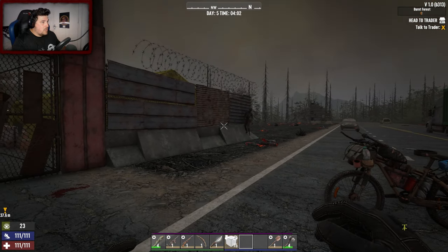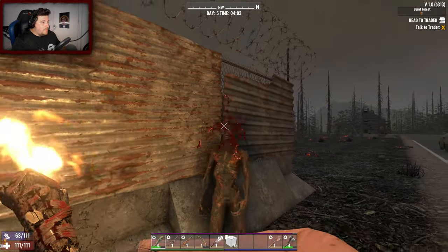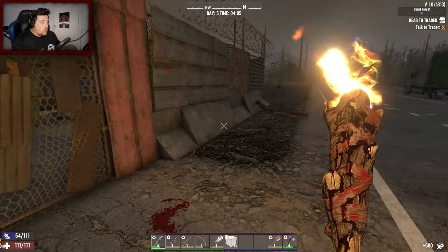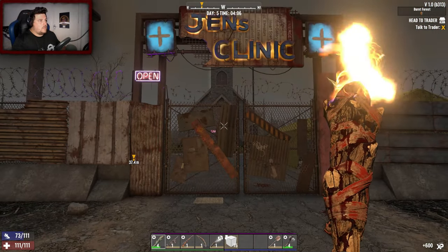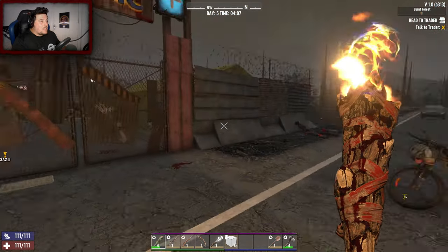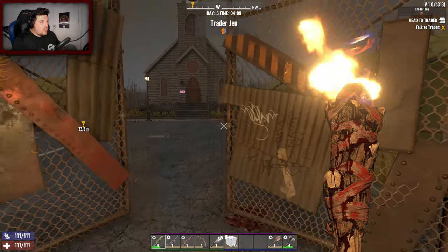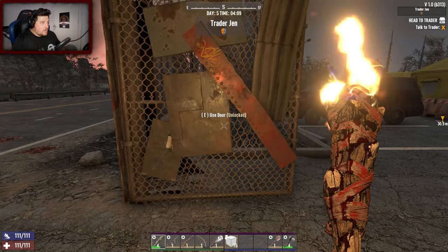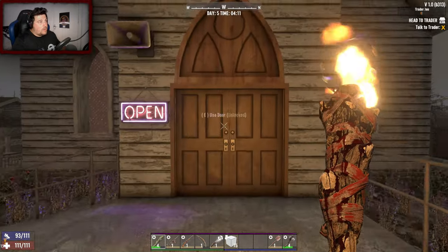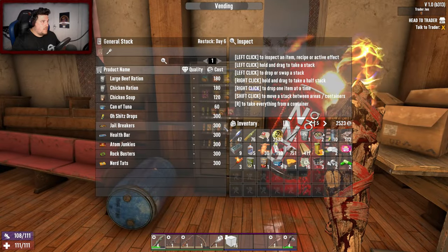Okay, that was a bit too close for comfort, but thankfully they've now stopped sprinting, so we can tackle them out. Nice, and we're all good. Trader Jen's is now open. That's cool. That's one of the brand new features in version 1.0. All the traders have their own announcements for when they're open and when they close, or when they're about to close. Which is awesome.